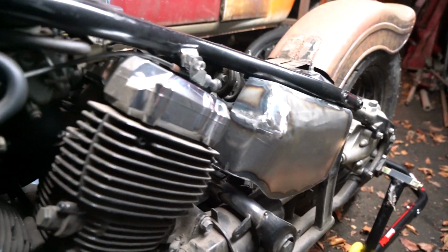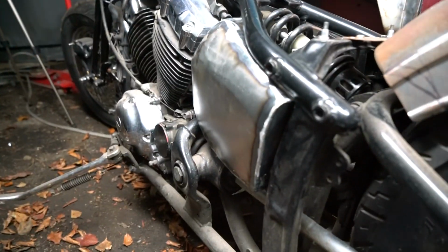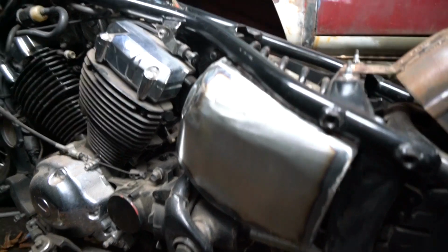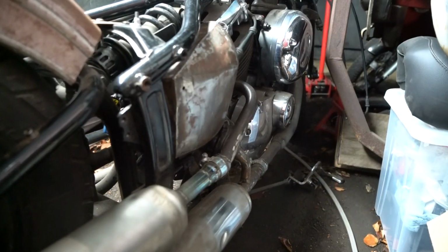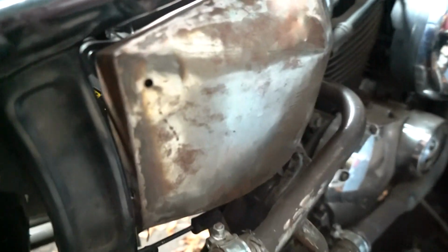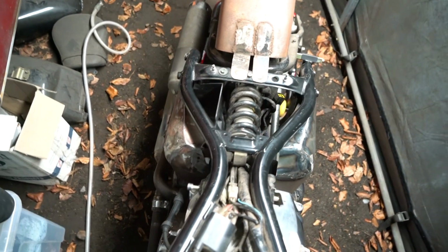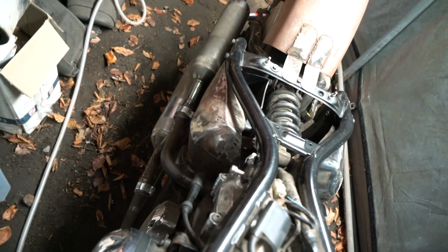Yeah, so I'm gonna come around from the back. There's just not enough room in here. But yeah. And then we've got the other side, which you guys have seen plenty of times before. That's got all its holes and things all sorted out. So you can see them on either side, you know, type thing.